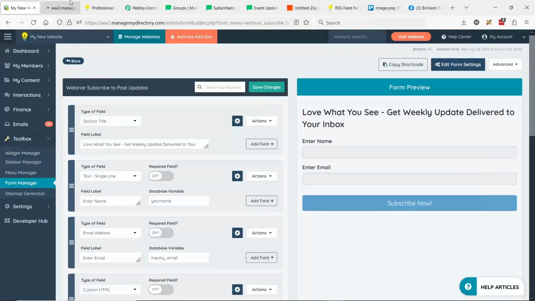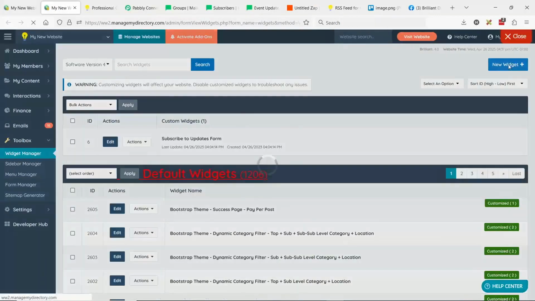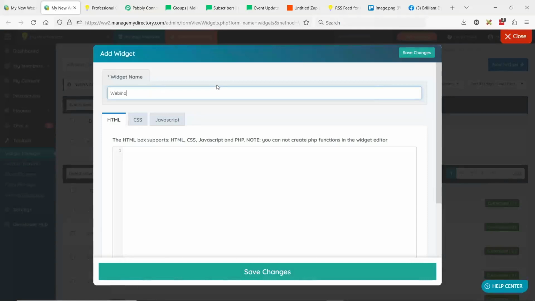I like to put the form in a widget and then put the widget in a sidebar. So I'm just going to create a new widget here, and we'll call this webinar opt-in form, and I'll drop the shortcode in here, and we'll just leave it at that. I know I have a way to style it. I'll actually share this with you guys in the chat. We're going to create a setting for this one soon as well, so you don't have to do this. We're just going to put the form shortcode inside of a div module.